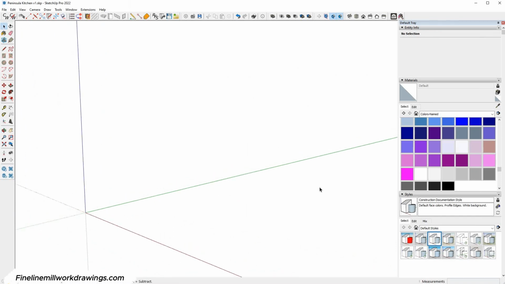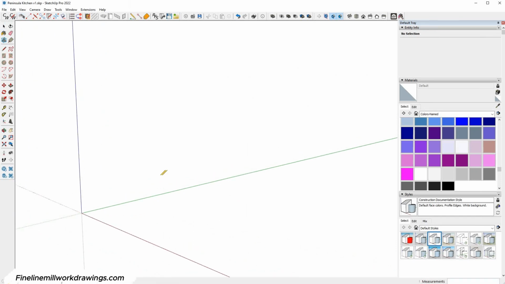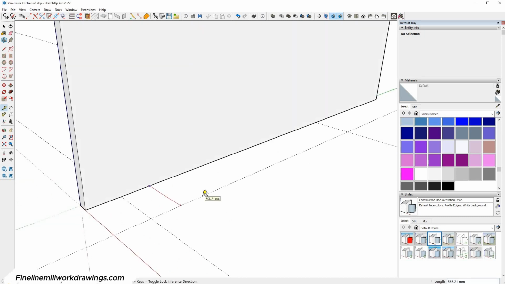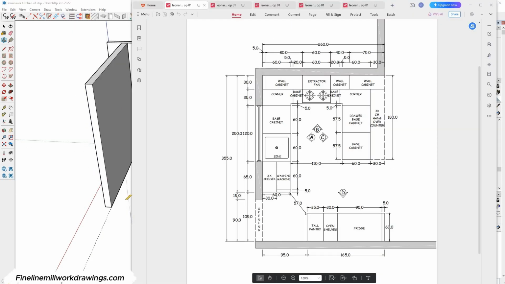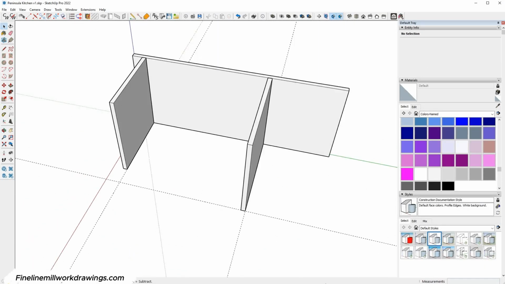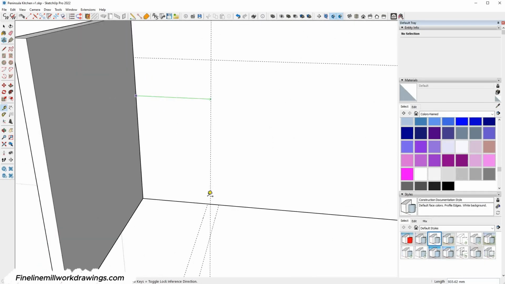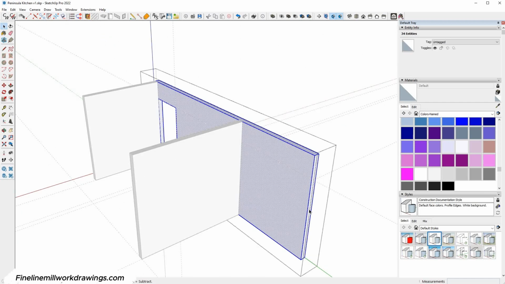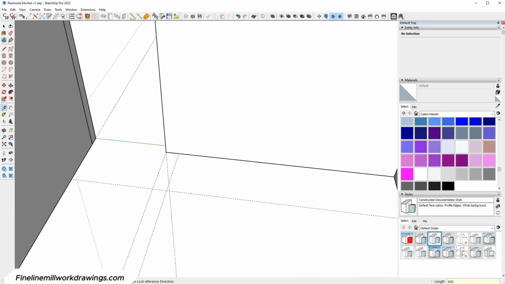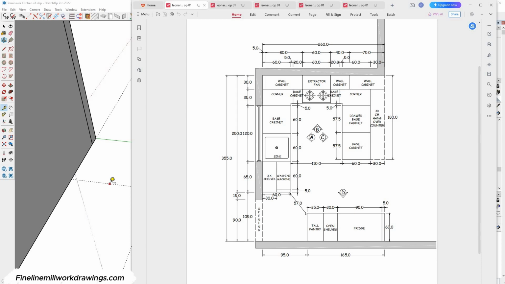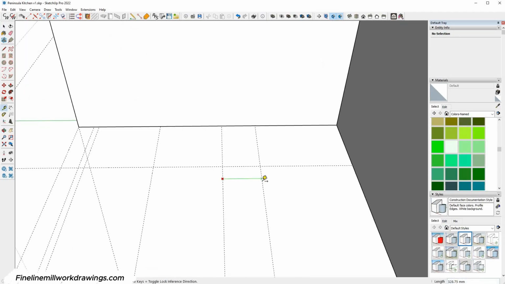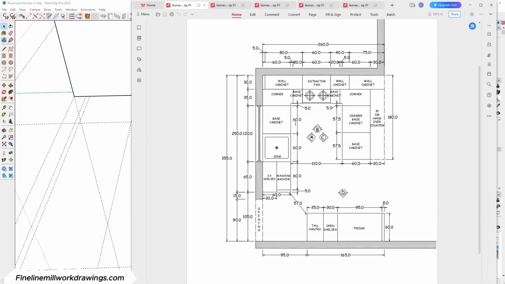So the first thing that I'm going to do is make the walls, and then from making the walls using the architectural drawings, I will start by making the dimensions of those cabinets and then build those cabinets. So what I'm currently doing here is just using those dimensions to make the layout of the kitchen, in this case the base cabinets.